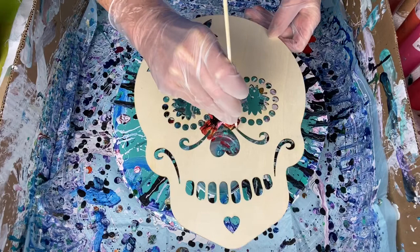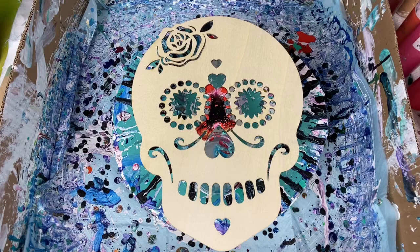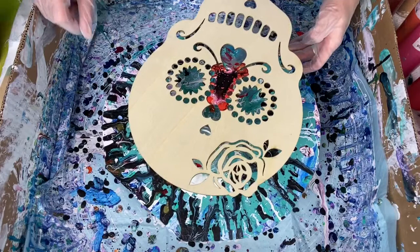I did not tape the back of this. There's way too many holes and stuff, so I just figure it'll look cool just like this. I'm not really too concerned with what the back's going to look like. Well, all right. Let's move on. Let's let that sit a little longer. It might do a little something in the middle there.